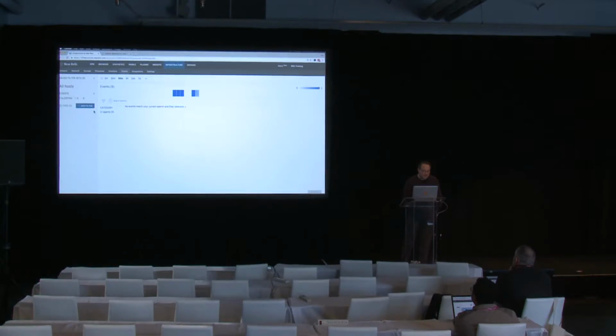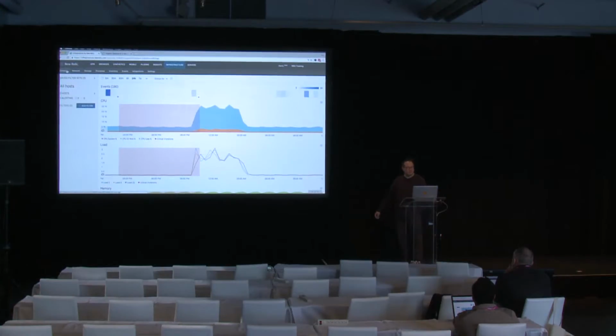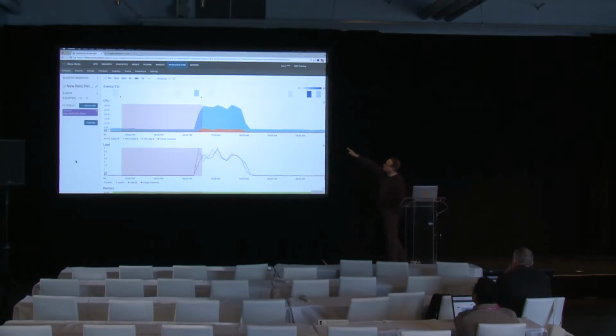I'm not getting any data. Why not? Those are events. Oh, I was on the events tab. Sorry, not the compute tab. All right. So here are my metrics for all of my hosts. Then I can filter them and say, show me just the pet clinic hosts. OK, so that chart changes slightly. Here's our response time spike. You can see high CPU. And I'm going to stop there.